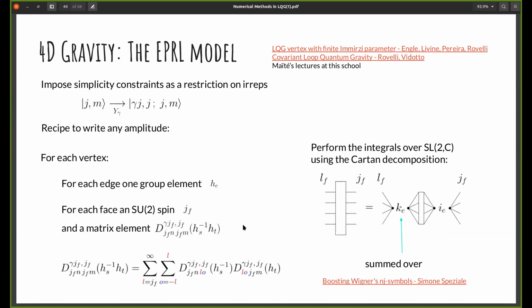This splitting is just given, if you want, by the integration over the two SU(2) parts in the Cartan decomposition that I showed you a second ago. And the non-compact integration is just hidden in these bubbles here, in these objects here. This decomposition in spin foam was first introduced in this paper. Let me cite it. And as a remark, we are summing over these virtual intertwiners.